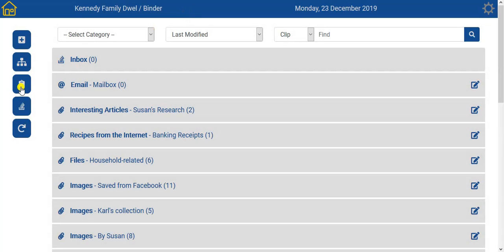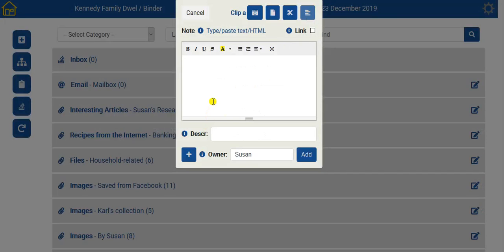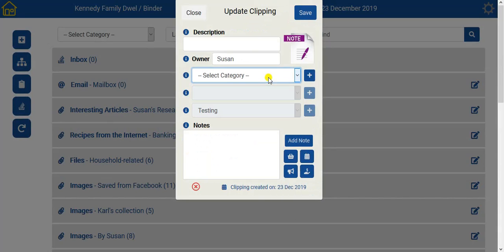But there is another way to do this, which is when we're creating a new clip. Let's say we're creating a new note, for example. Don't forget to buy milk, or something like that. We don't necessarily have a category where we need to put this clip in. And right here, we don't want to cancel this and go back to these two forms to create the proper categories and clips. So we can do that on the fly right here.